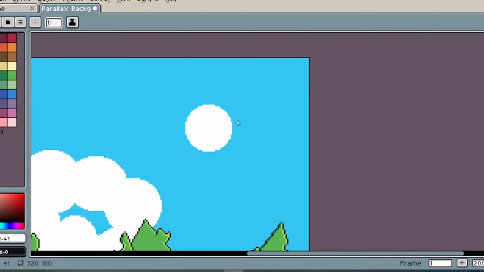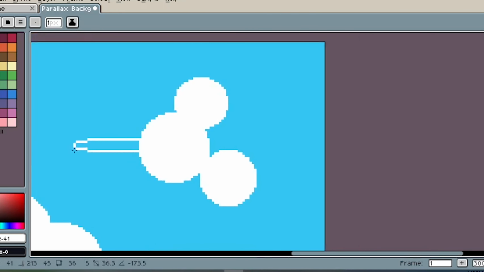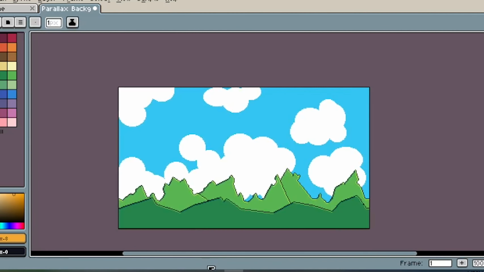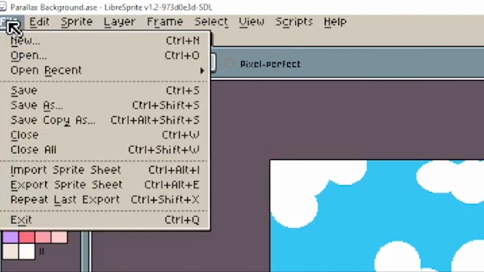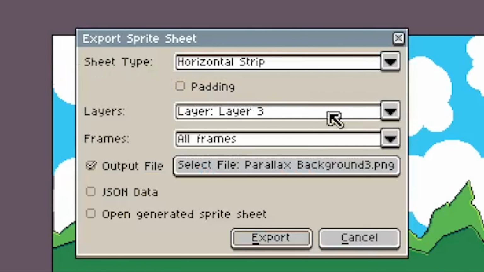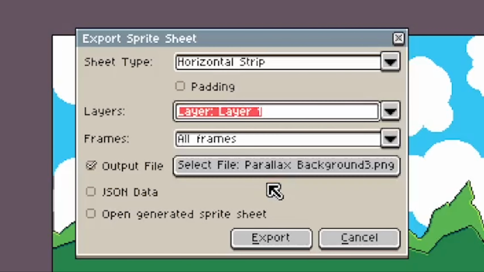Continuing with the background, I added a sky with clouds and decided the mountains looked quite plain. I tried some things but decided to just take chunks out of them. Once the hills and the sky were done, I had to export them, which was a bigger issue than I thought. I ended up exporting them by clicking export sprite sheet, then exporting each layer separately. If there's a better way to do this or not, please let me know in the comments.